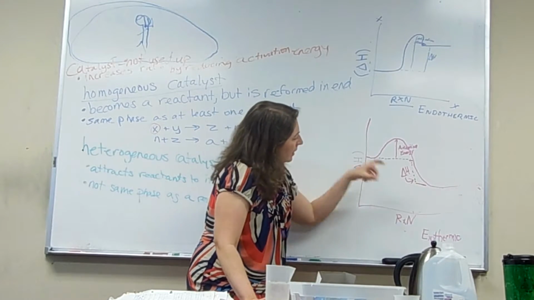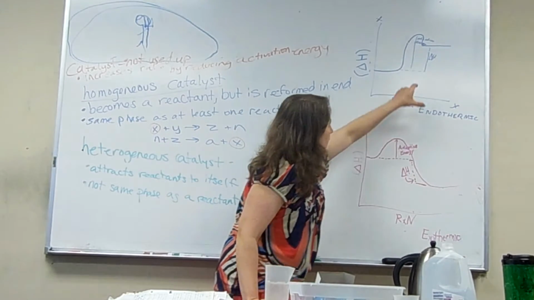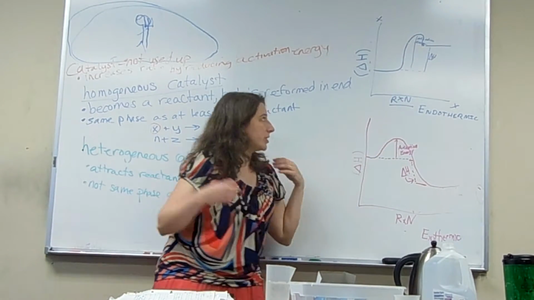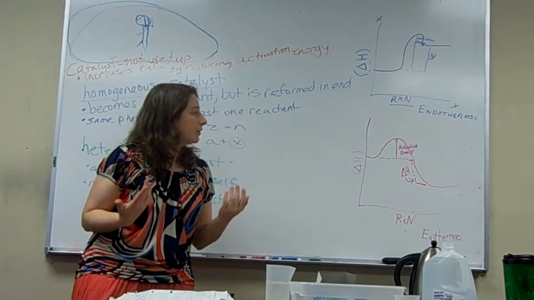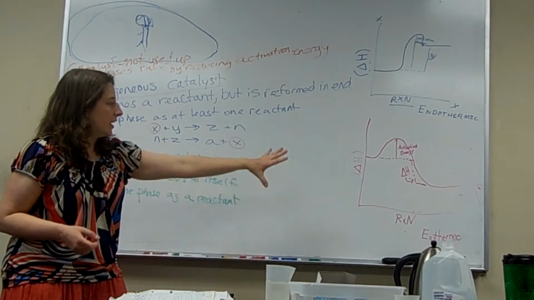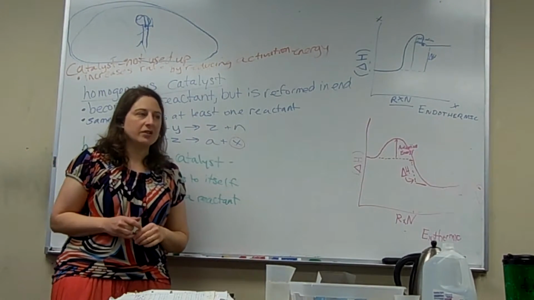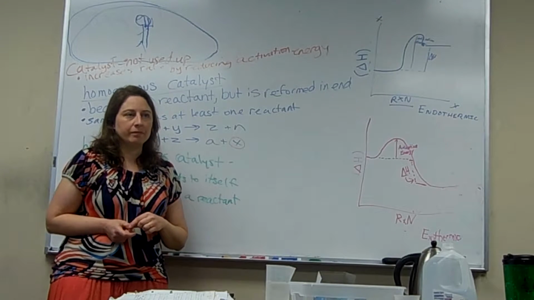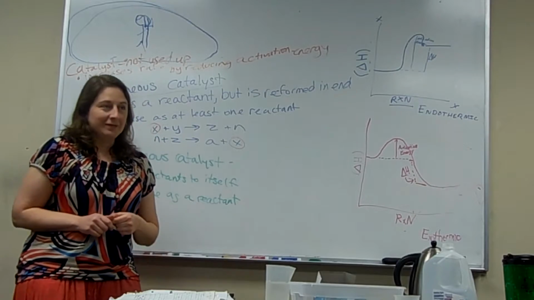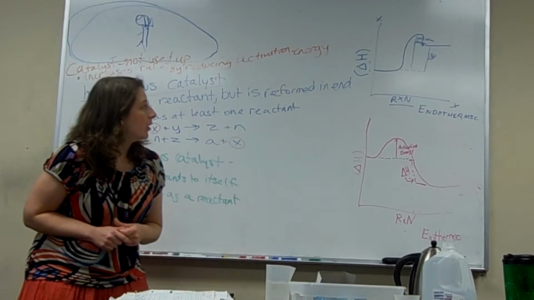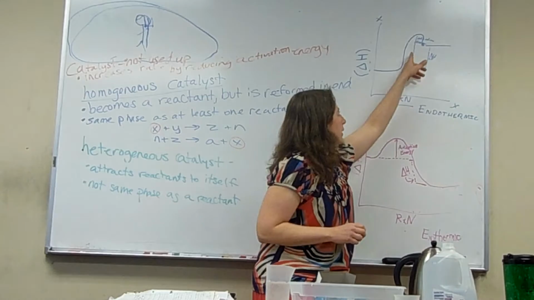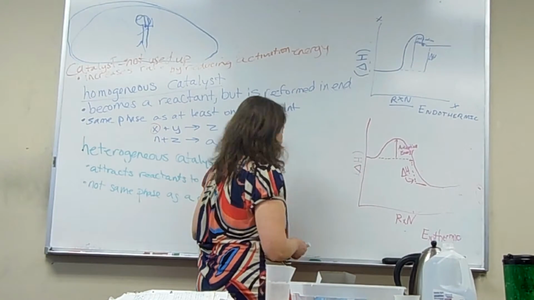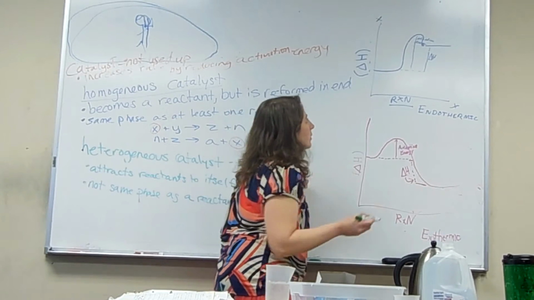So, even though the delta H's of these two are kind of similar, the activation energies are very different. So what would it look like if I used a catalyst in this situation and changed the energy diagram? What would change? The activation energy. You create like a shortcut. A shortcut. So activation energy, of course, always in both diagrams would have to, let's see, what color can I really do that with? All right, I'm going to put on green.